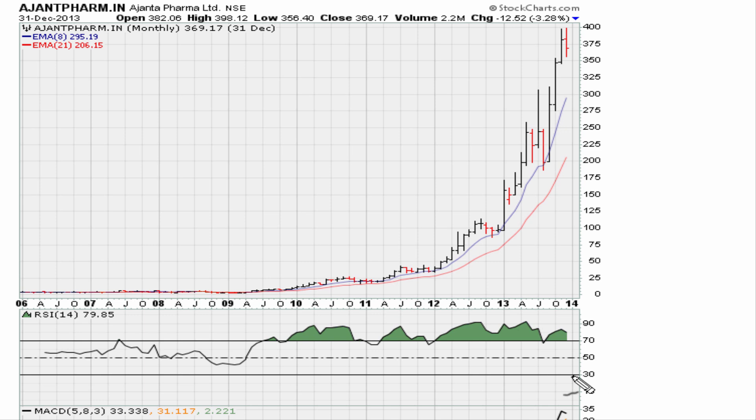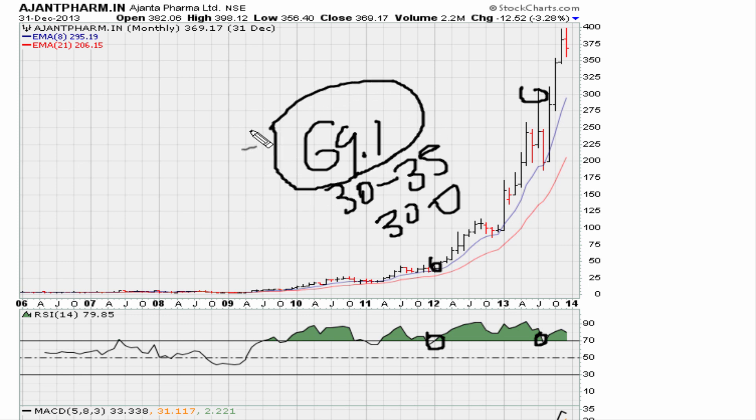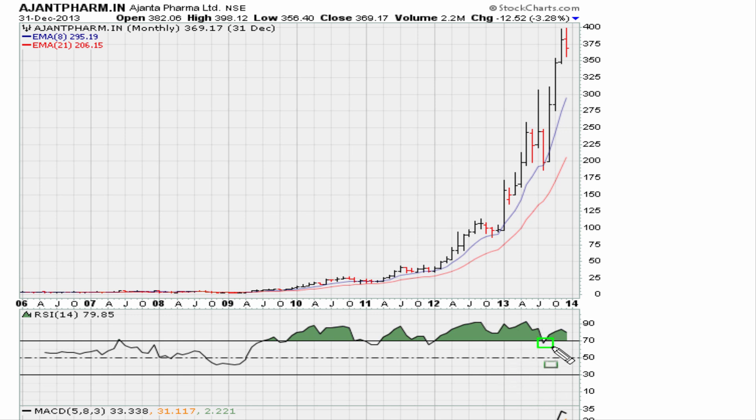It's important to note that after this re-entry above 69.1 — at prices between thirty and thirty-five — the stock generally stayed above that level and went on to trade as high as three hundred. So from thirty to three hundred with the RSI holding above 69.1. That's why I always say you want to own stocks trading above 69.1 — that is the sweet spot. Here we have a drop for just one month below 69.1, then back above it for a re-entry in the two-hundred price range, and the stock went on to trade as high as four hundred and above.